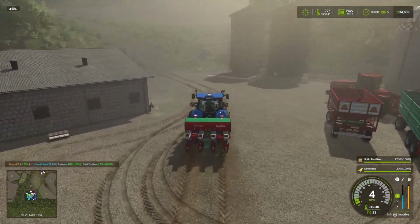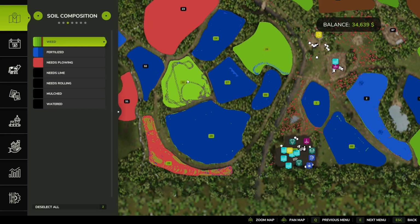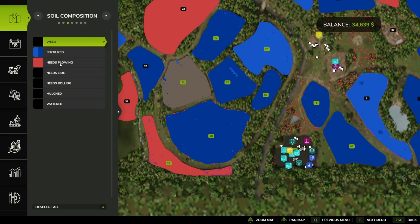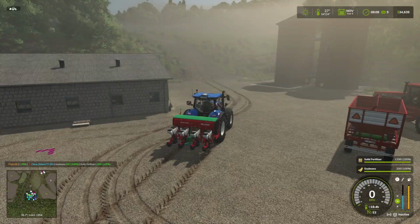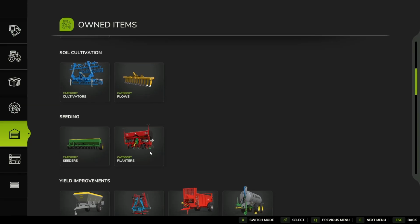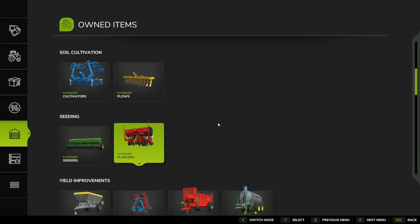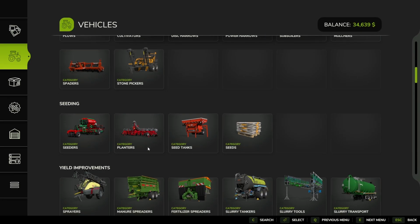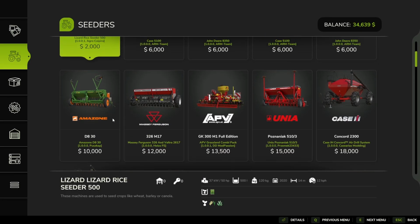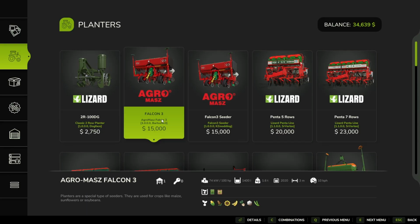Is this a direct drill? Oh man, I forgot. I have to see. Does it not need plowing? And I completely forget. Doesn't say. Why doesn't it say? Agromaz Falcon 3. I think I have to look in here. No, not seeders, planters. Agromaz Falcon 3. No, they're not a direct drill, so I gotta run a cultivator through there.